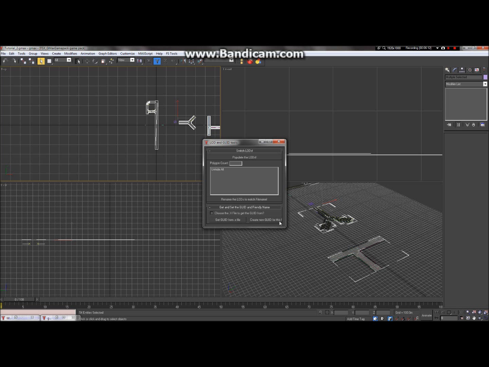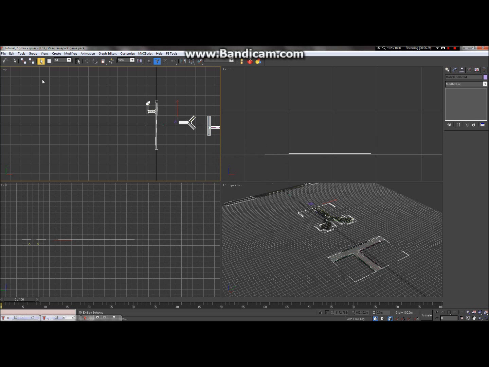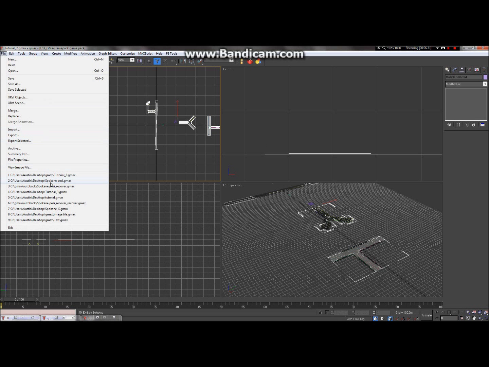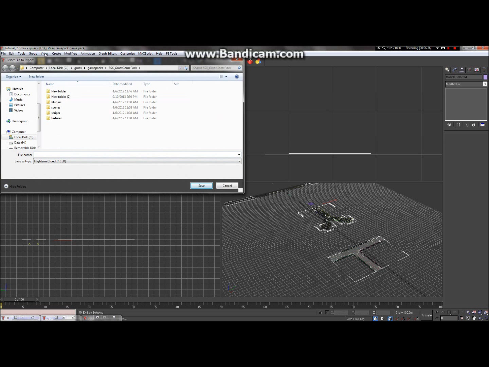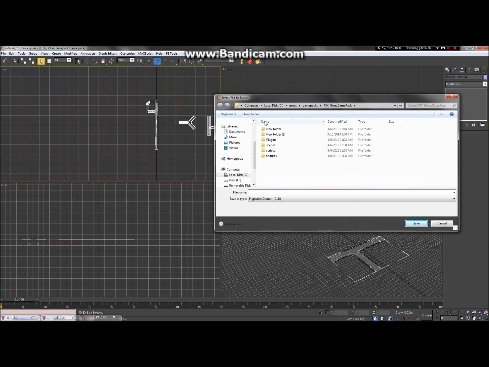LOD, we're going to say Create New Guide right here. And we'll just call it Tutorial 2. Just type a name in there. I find it doesn't really matter what you type in there, but maybe something that you're going to use, a good name. I wouldn't just type 1. Alright, so now we're going to say Export Selected. Not export, just say export selected, so we're only exporting the desired geometry.